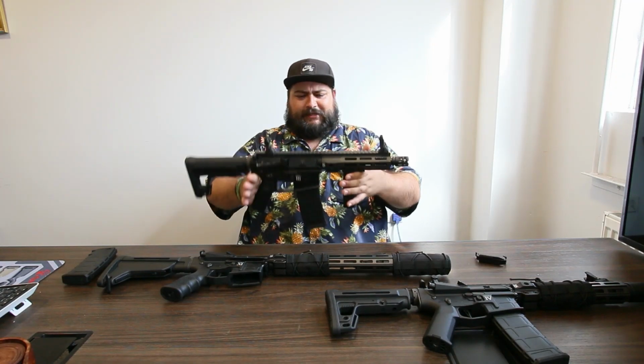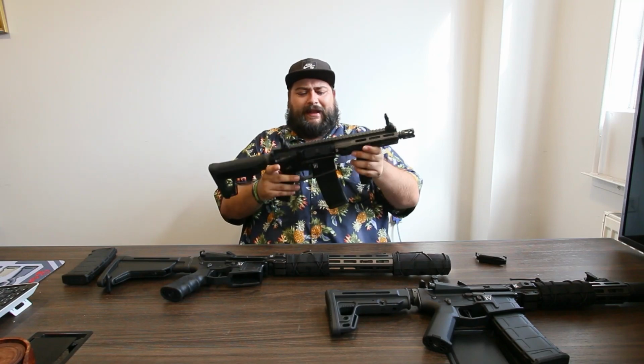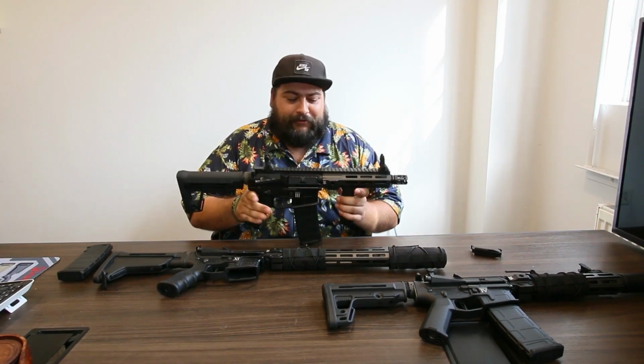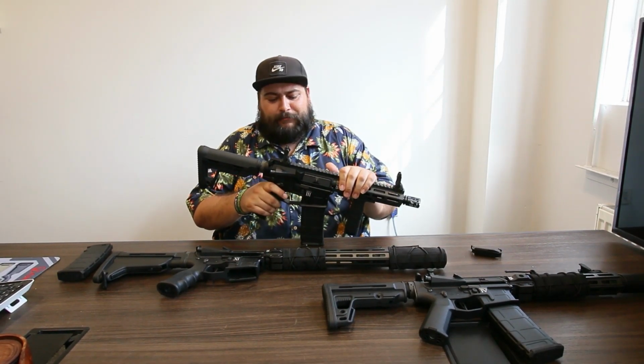Last one left to have a look at is the shorty, which is another excellent piece of kit there. We do actually have the mag clip. All of them do come with these on the mags. I popped them off and left them in the box so I don't lose them. I didn't get this one out of the box though, so I'll leave that for them to handle. So yeah, this is the compact version. Cool as hell, I think.